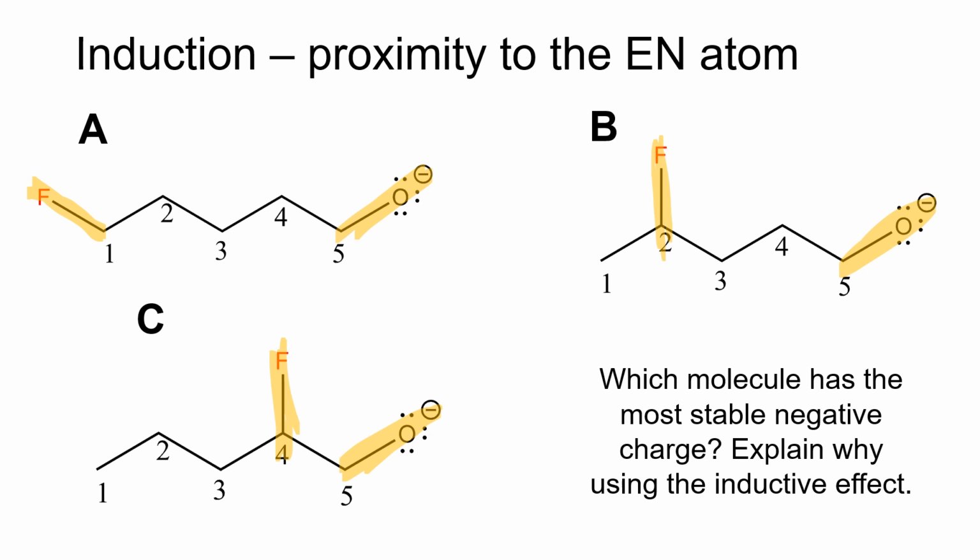And the question is asking us which molecule has, again, the most stable negative charge. Well, the closer the fluorine or the electronegative atom is to that negative charge, the more effectively it can help distribute and smear this charge. So what we're going to see is that the closer an electronegative atom is to the localized charge, the more stable it will be, the more effective it can be with its inductive effect to stabilize charge. Think of it as, the closer the fluorine is to the negative charge, the more easily it can help to babysit that negative charge. And again, something that's more delocalized is going to be more stable.